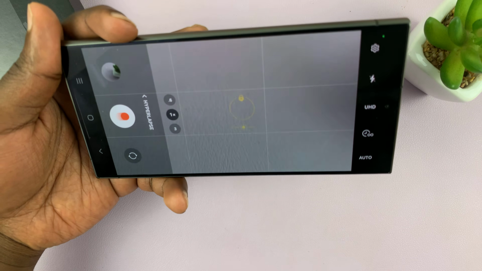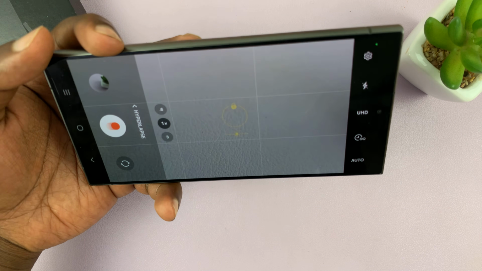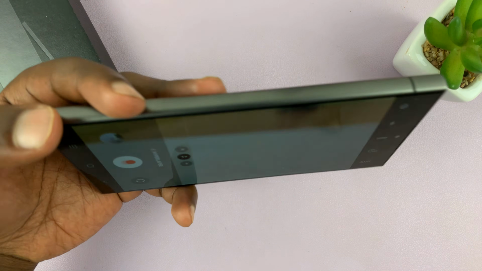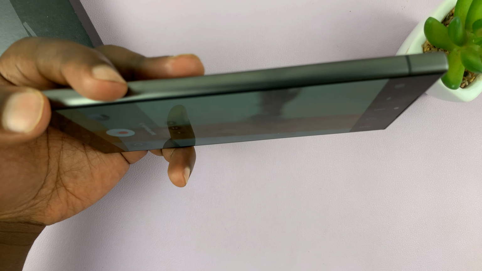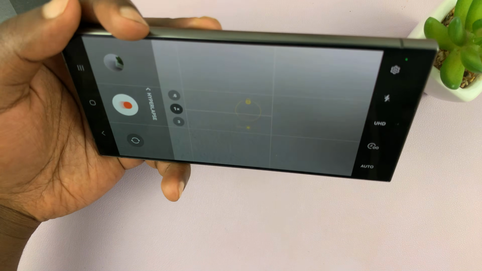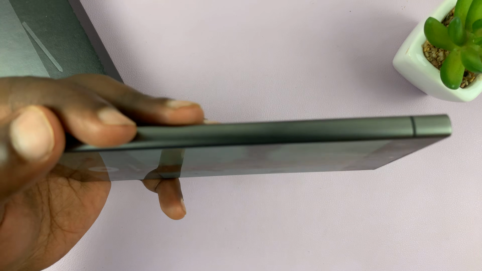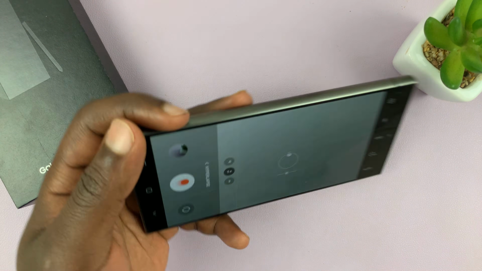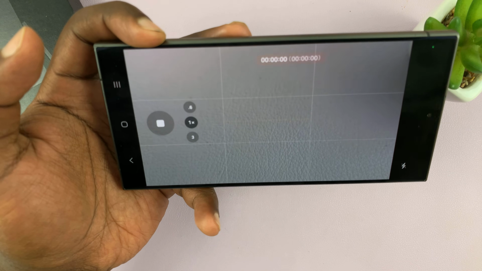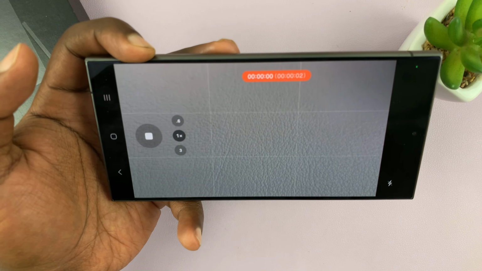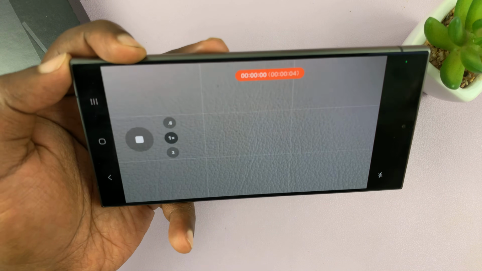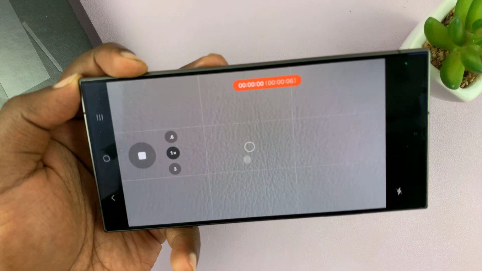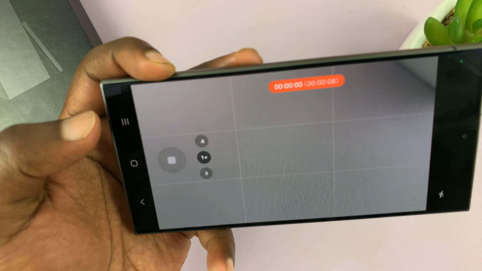lapse look weird. Now after setting all that up, if you're recording a time lapse, then you might want to set your phone on a tripod. If you're having a hyperlapse, then you need to hold it and move the way you want to move. And simply tap on the start button, and that should start taking your time lapse or hyperlapse, depending on if you're moving or not. And when you're done, just tap on stop.